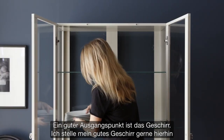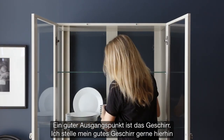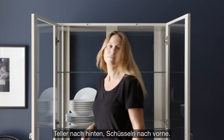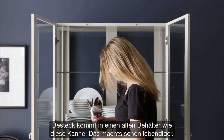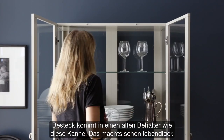A good start is with your tableware. I like to put my fancy dinner party ones here. Put them on a higher shelf so you're not bending down to pull them out. A plate at the back and bowls stacked at the front. Then add some cutlery. An old container like this mug helps make them look a little more interesting.